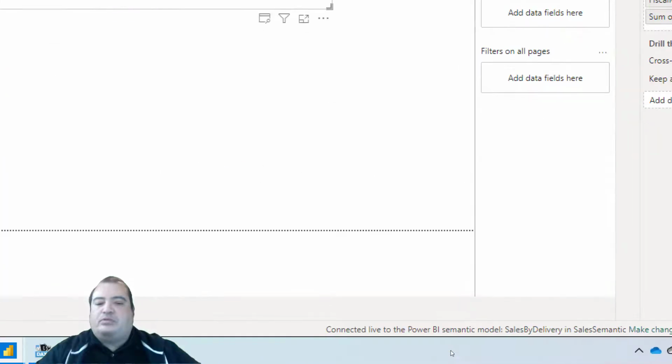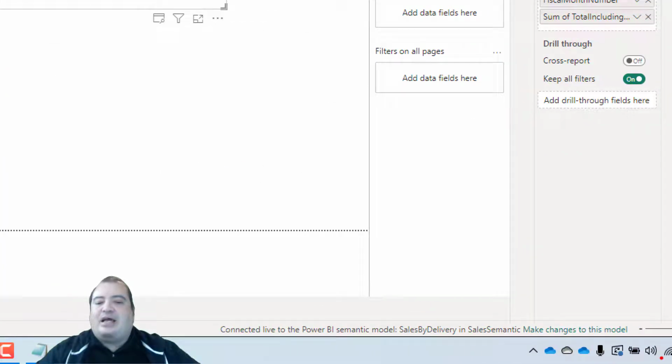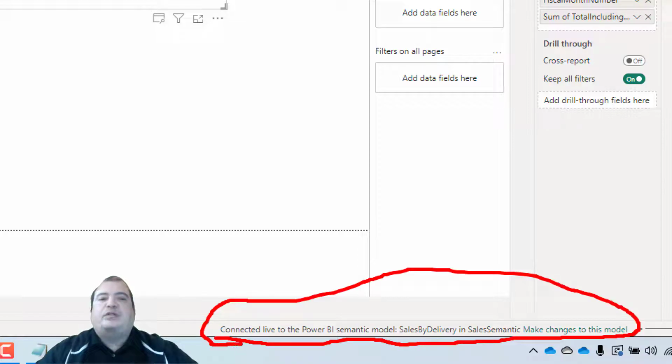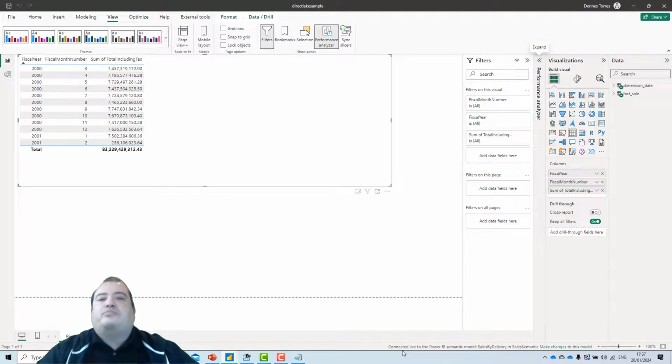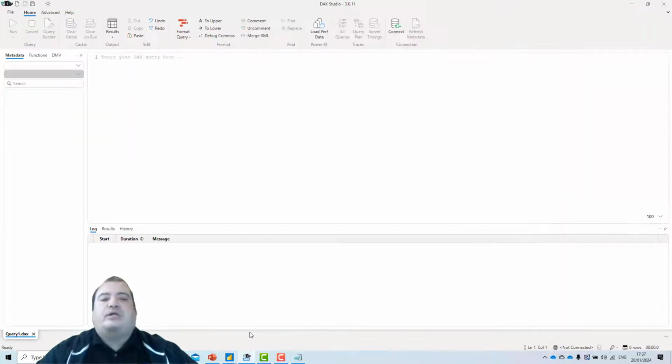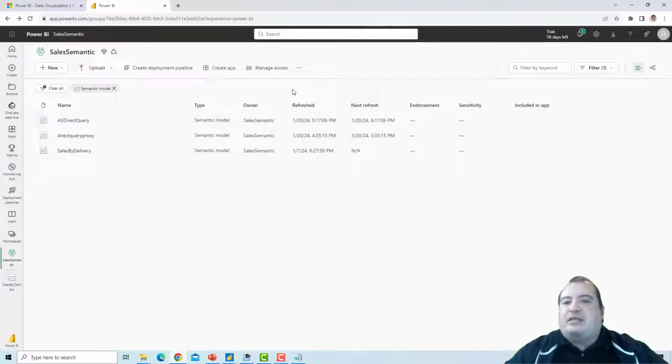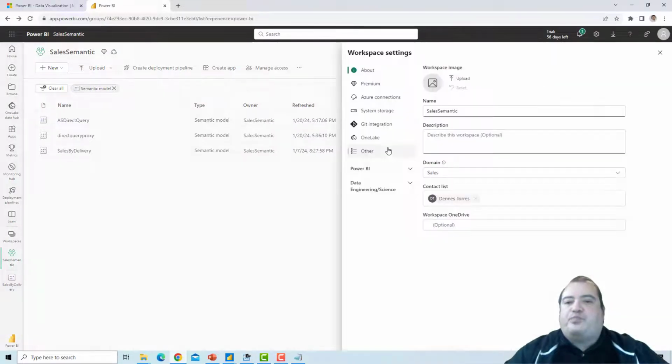The direct lake model is a live connection to the Power BI semantic model. When the model is a live connection, we can't connect to Power BI locally. We need to connect to the server. How will I connect to the server? I need to go to the portal, workspace settings, premium.